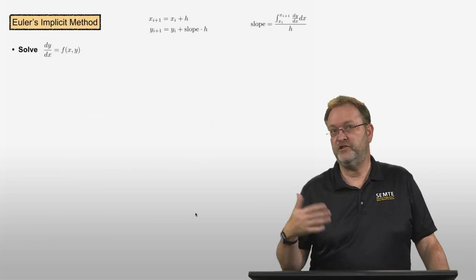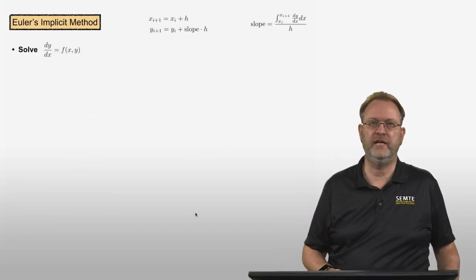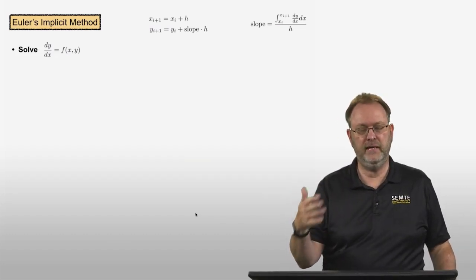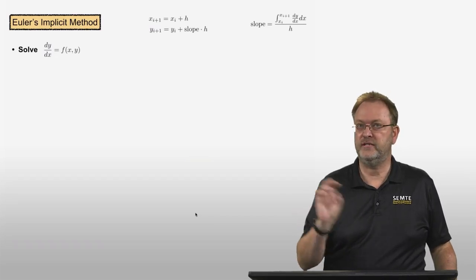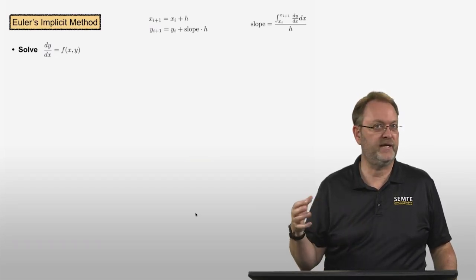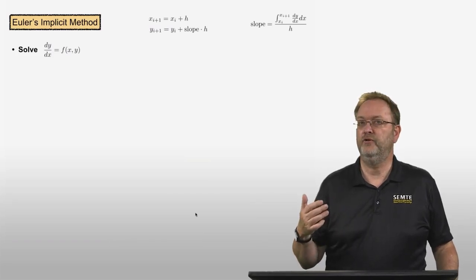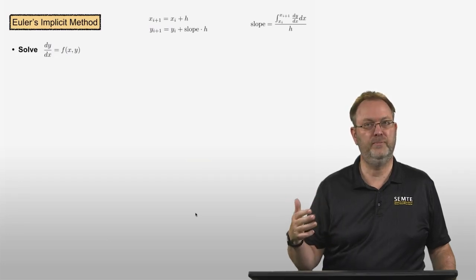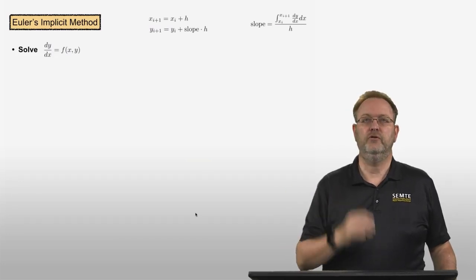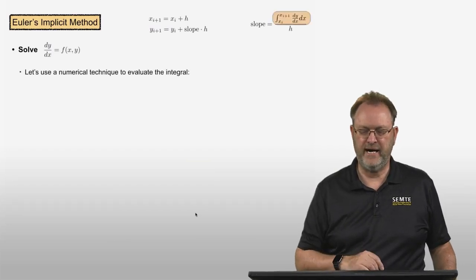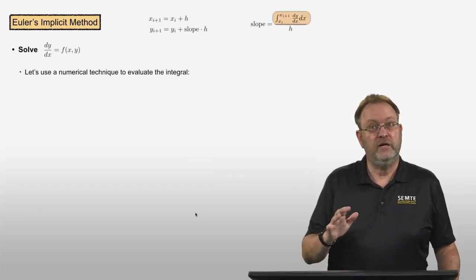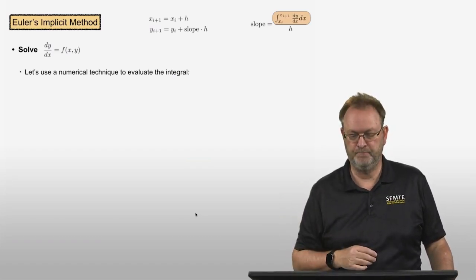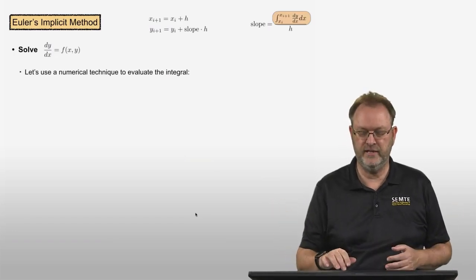Now, just as a reminder, our general solution technique for a first-order ODE was to calculate the new independent variable by adding a constant step size h, so x_{i+1} is equal to x_i plus h, and calculating the new value of the dependent variable y_{i+1} by adding an average slope times the step size h to the known solution variable y_i. And the trick was how to evaluate this integral that appears in the average slope formula. And we're going to use a numerical technique to do this.